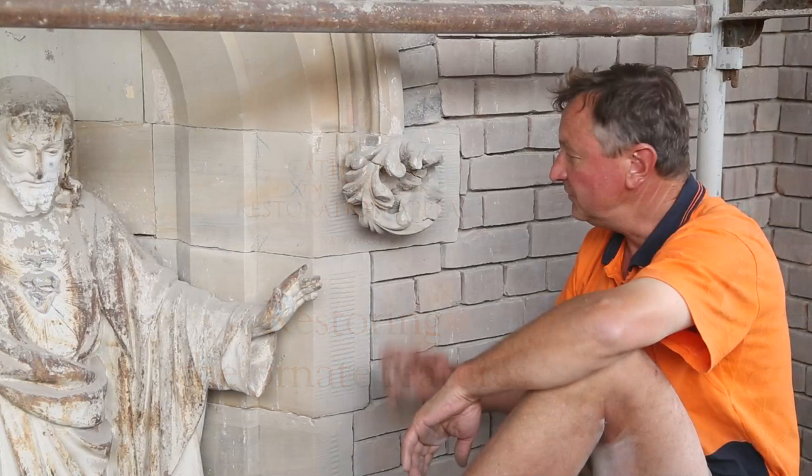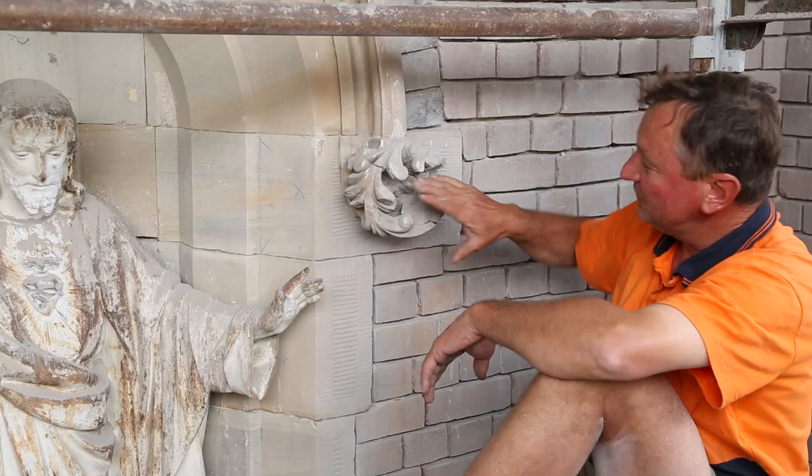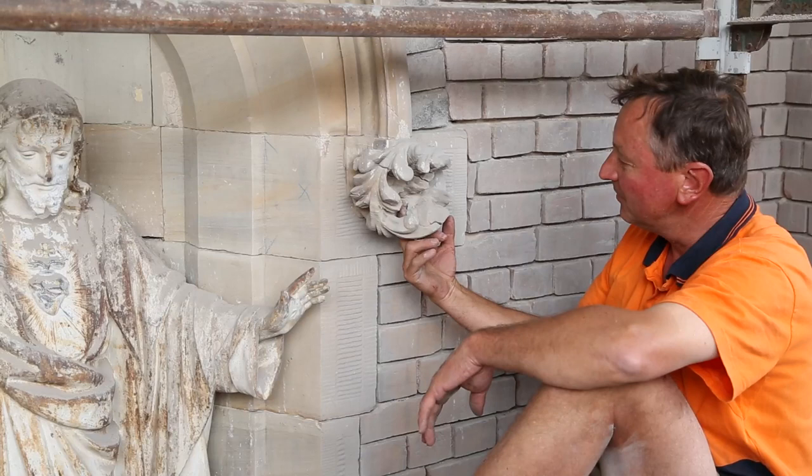This is just one of the ornate stones that we have to carve on the restoration of this beautiful cathedral. This is a floral boss at the termination of a hood mould. As you can see, there's a great big chunk that's just fallen away. It's full of cracks, just ready to fall apart.